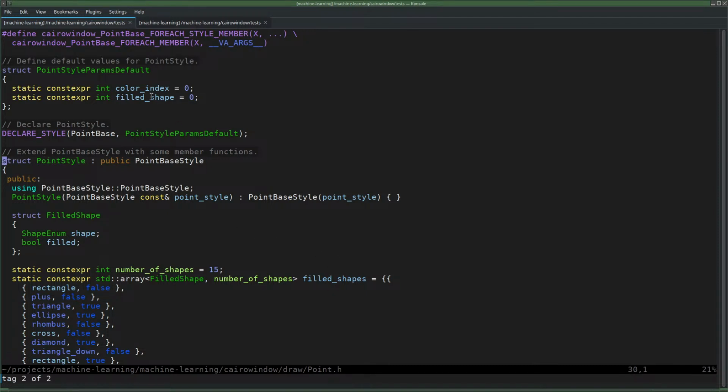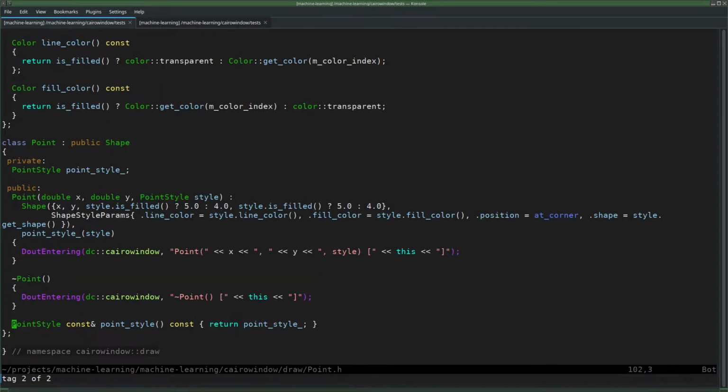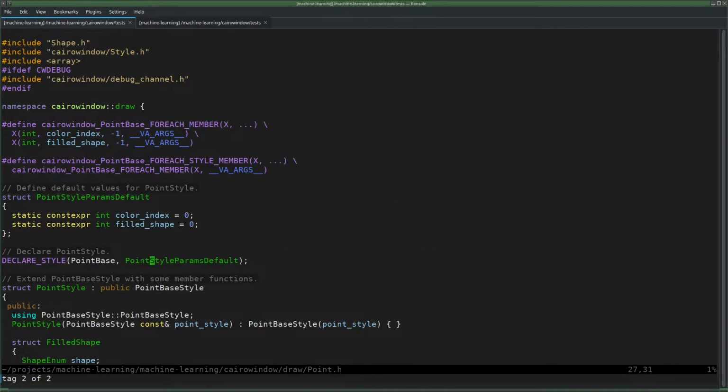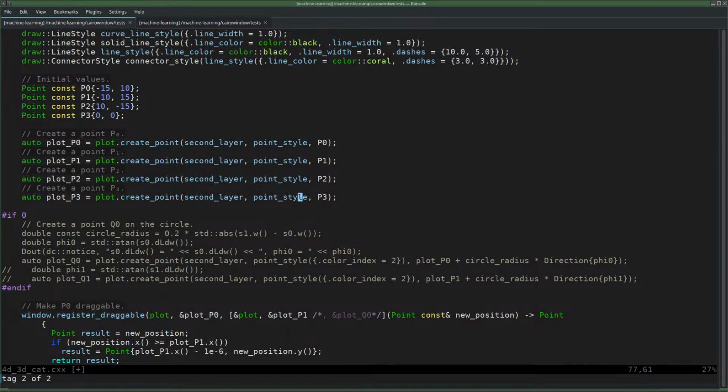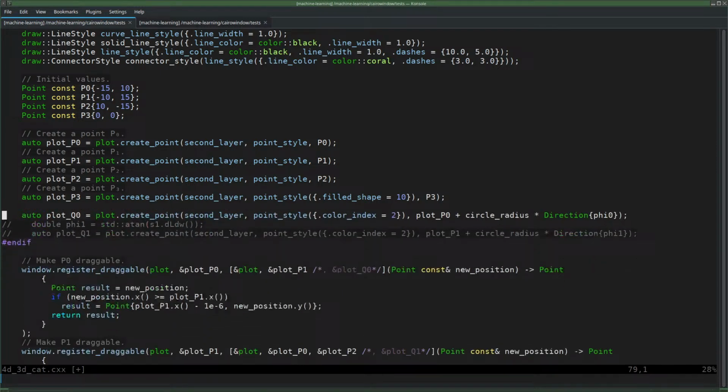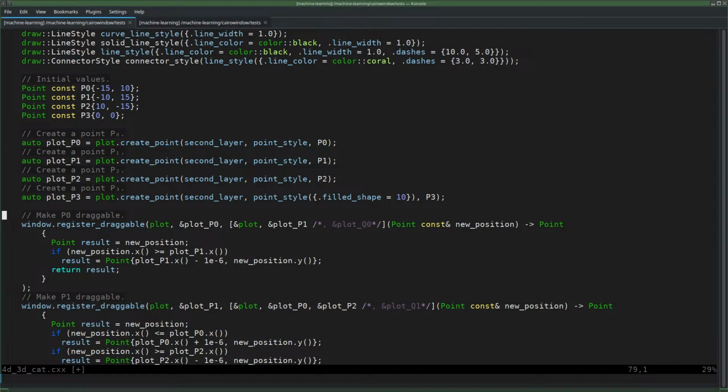Oh, yeah, filled shape, and then 10, I think. I'm just going to delete this stuff. I won't need it anymore.